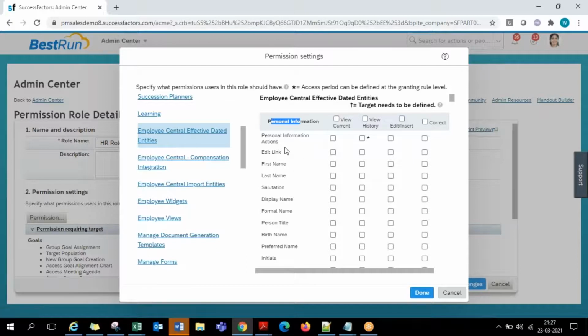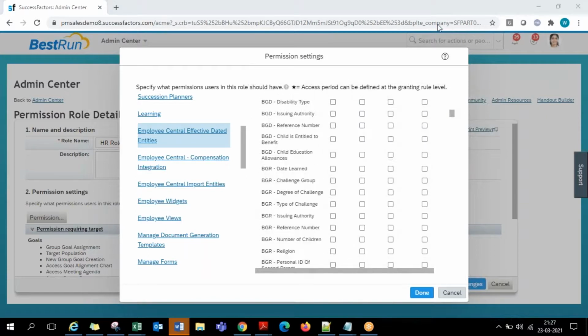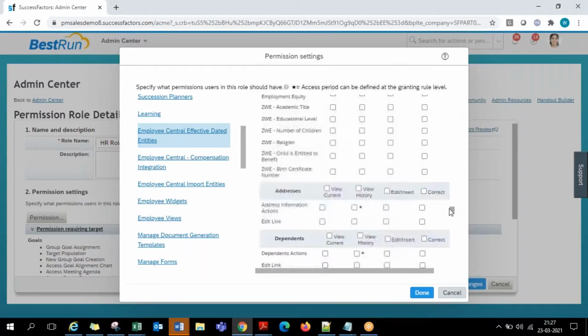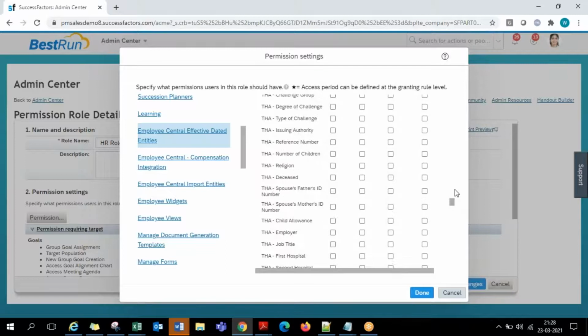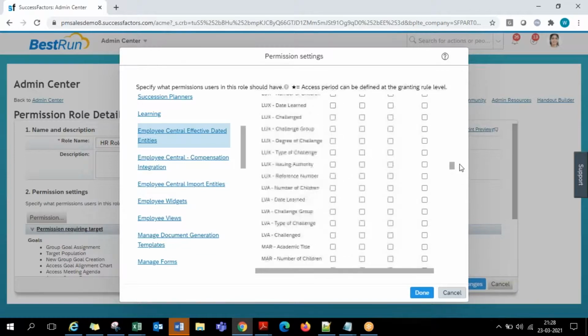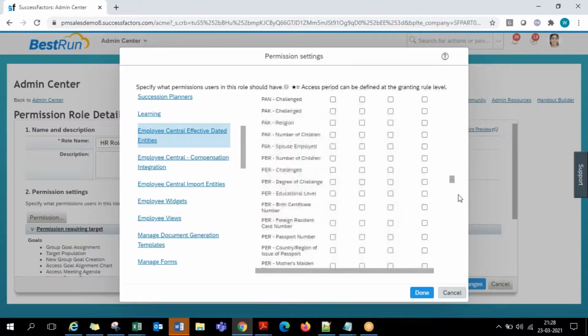Personal information as a portlet, all the fields are listed, all the country specific fields, everything. Once all these fields of the personal information portlet are done, scrolling somewhere here, you will have the job information portlet. One second, guys.